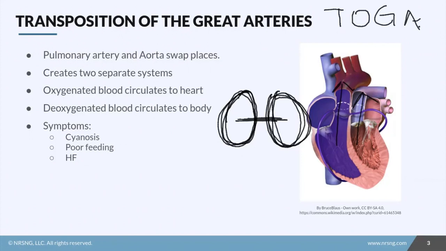The symptoms you're going to see with this will present within the first hours of birth, and they're going to have cyanosis. But if there is a large PDA or a large opening, presentation may actually be delayed, and it may show up not as instant cyanosis but as respiratory and feeding difficulties within the first month or so of life. Heart failure is extremely common with this, and symptoms are just going to get worse and worse until it can be treated.